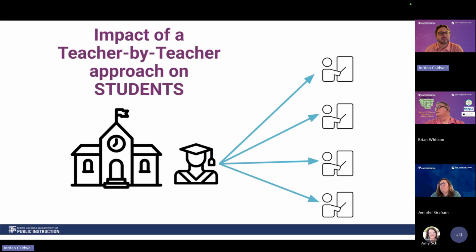And so if we implement AI and let it be free range across our school, every teacher's doing something different, and we don't have a clear and common understanding as a staff of what AI use should look like for staff and students inside of our school. This is what it can do to a kid, and I want to talk through it.